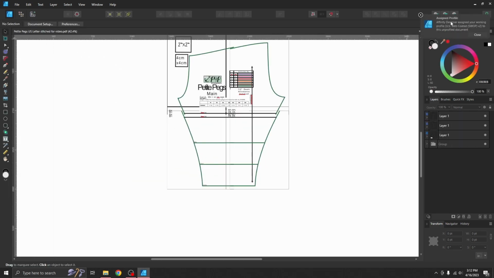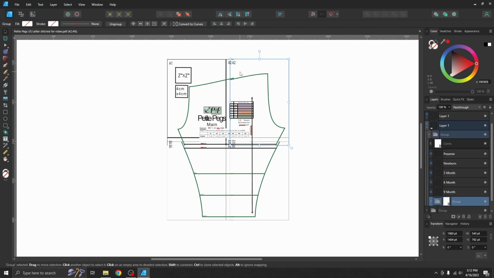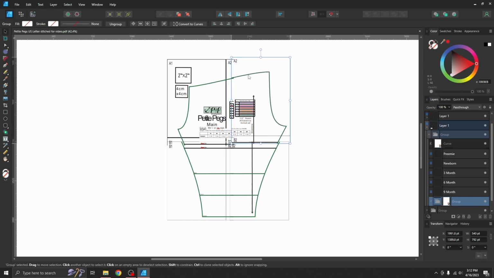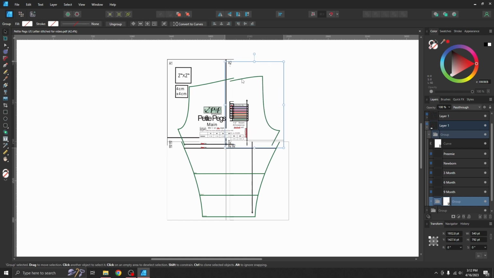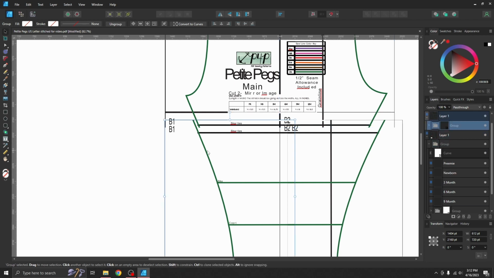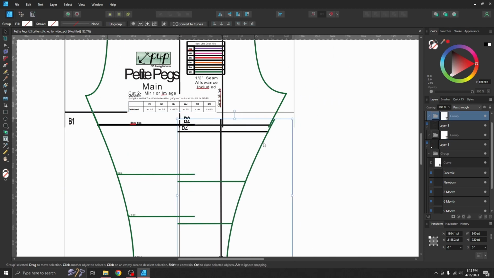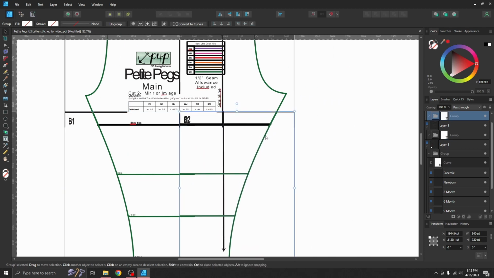Then I can do some more adjusting. So if I want to be like, hey, I need to move this a little bit so that it fits together better, I can do that. And with a pattern that's only this many pages, it's really simple to do that here. But when it is a pattern that is a lot bigger, then it's not simple to do that here. And that's why you have PDF Stitcher do it for you correctly to begin with. It's just my guess was wrong and I didn't go back and fix it.